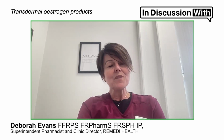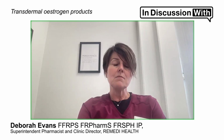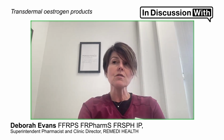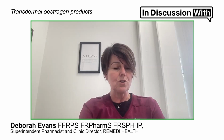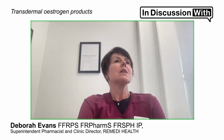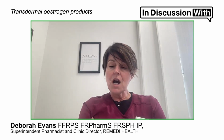So that's the gel. And then the other formulation is a spray. The spray's, again, very flexible. The spray can be very useful because it dries more quickly than the gel. If you're using a lot more estrogen in terms of your body needs it from an absorption point of view, if you're using more than 3 or 4 sprays, you can run out quite quickly. So you can rush through your pumps quite quickly, and if you're buying it privately, that can work out a little bit more expensive.